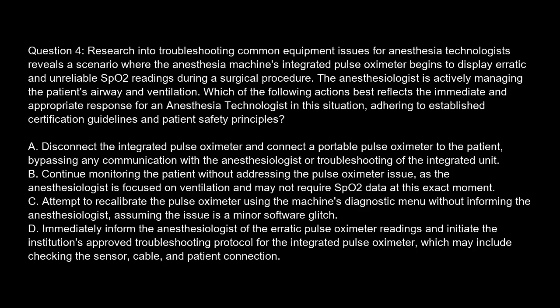Option A. Disconnect the integrated pulse oximeter and connect a portable pulse oximeter to the patient, bypassing any communication with the anesthesiologist or troubleshooting of the integrated unit. Option B. Continue monitoring the patient without addressing the pulse oximeter issue, as the anesthesiologist is focused on ventilation and may not require SpO2 data at this exact moment. Option C. Attempt to recalibrate the pulse oximeter using the machine's diagnostic menu without informing the anesthesiologist, assuming the issue is a minor software glitch.